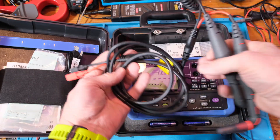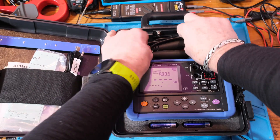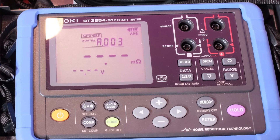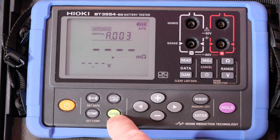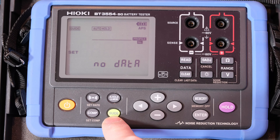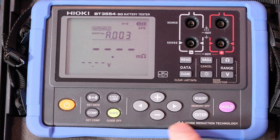The test leads kind of wrap up — I just left the tight wrap on since they were long enough for the measurements I was doing. They fit down inside the case. You've got the hold button, your keypad, and memory. Here's a close-up of the keypad — they have a nice silicone feel. This one says 'guide' — guide off and guide on — so it'll walk you through some measurements. You've also got the beeper and the hold.